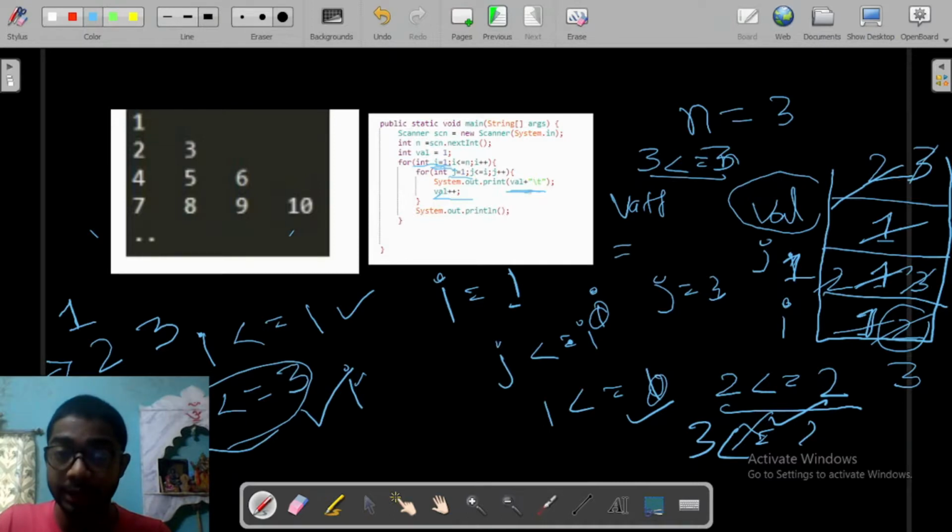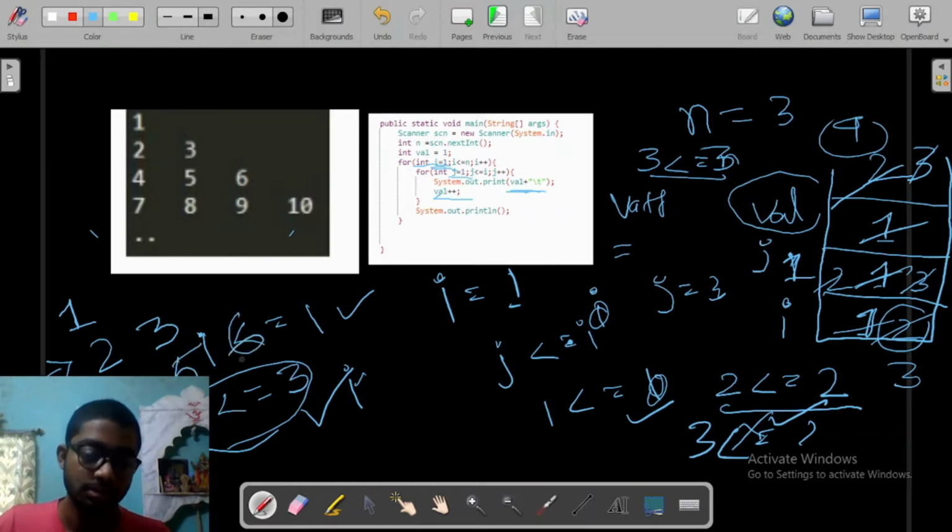I have already changed the value with plus plus. Okay, I forgot to change the val value here, because it is now not 3, it is 4. So it comes here and sees what is stored in val. What is stored in val is 4, so it prints the value 4. In the next iteration it will print the value 5, and in the next iteration it will print 6.